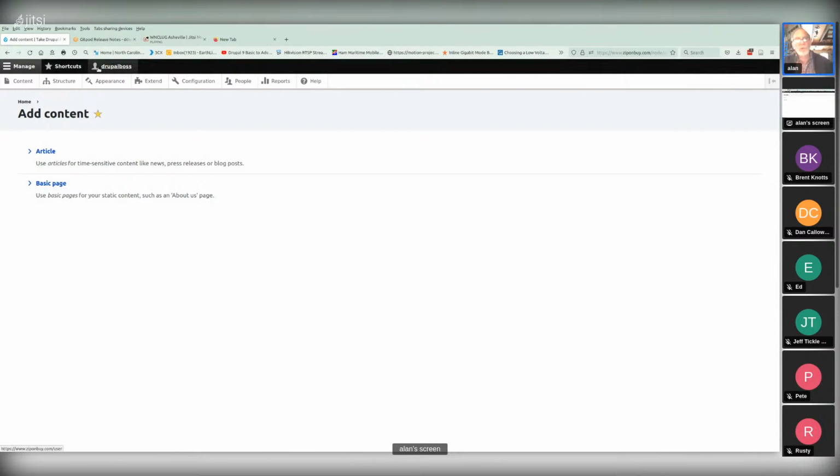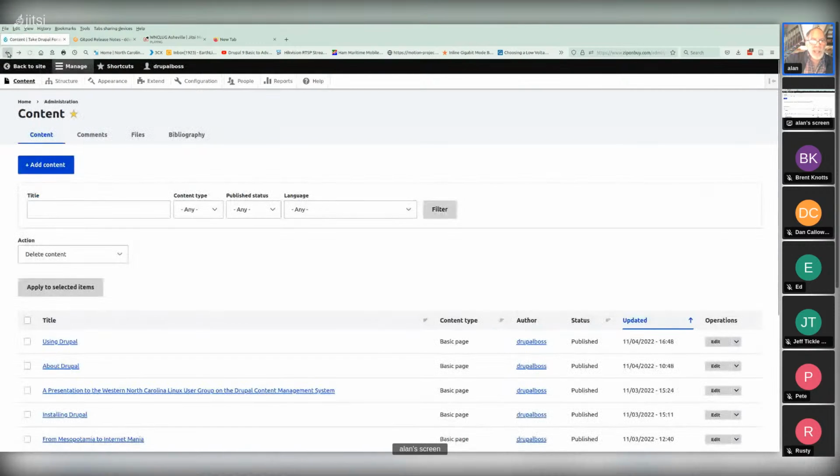So you can create whatever types of page content, and they are configured differently. You can add different fields depending upon what you need.